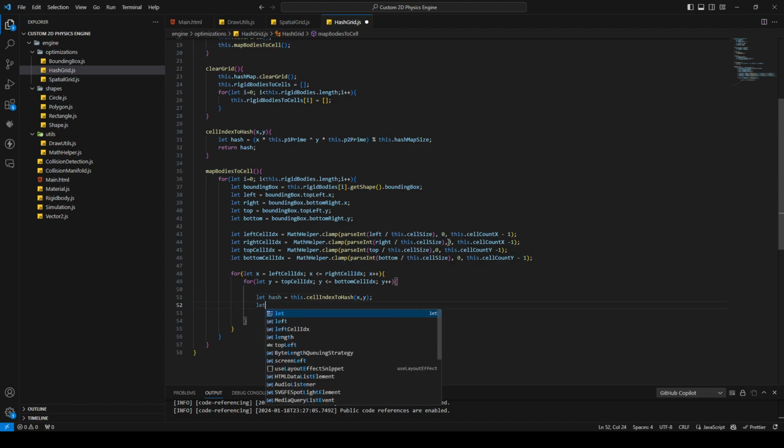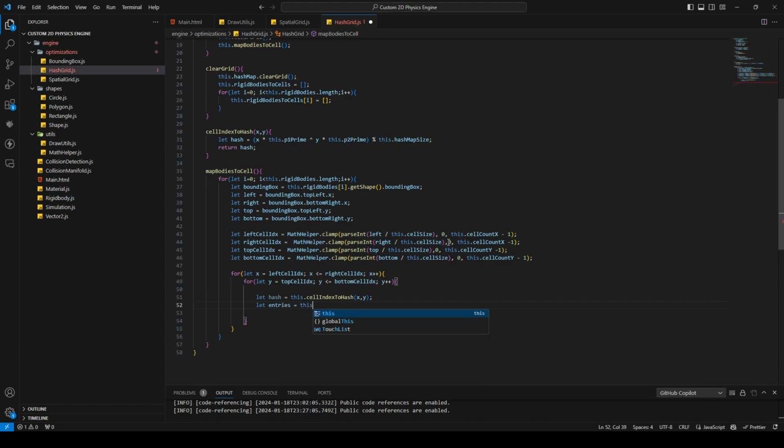Then we have a hash. There might be the case that there is already an entry in the hash map, so we want to get first all the entries from the hash map. We're gonna say this.hashMap.get, and here I'm gonna say hash, so all the entries from that hash.